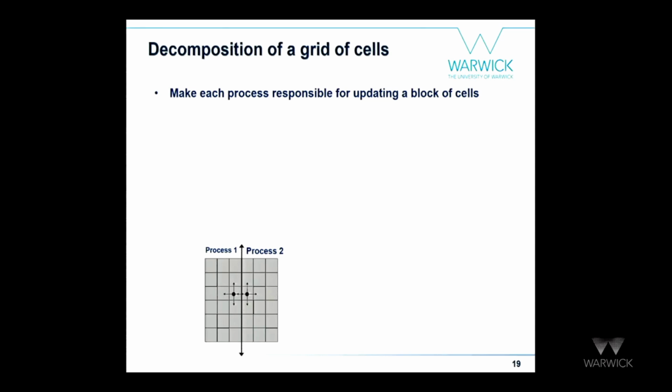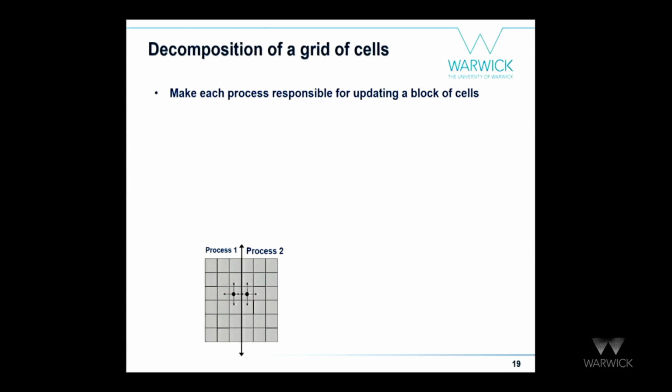Now, when process 1 wants to calculate the solution for this point, it needs to get data from 4 neighboring cells, according to the communication pattern. It's okay for these 3 cells, because they are allocated to process 1, so process 1 knows their values. But it's problematic for this cell, because this cell is allocated to process 2. It may be on another computer. So process 1 doesn't know the value of this cell. Therefore, it needs process 2 to send the value of this cell to process 1. This is where the communication comes about.